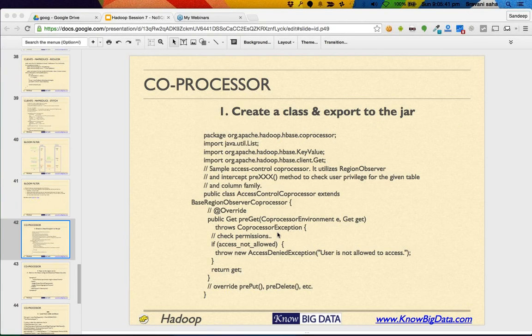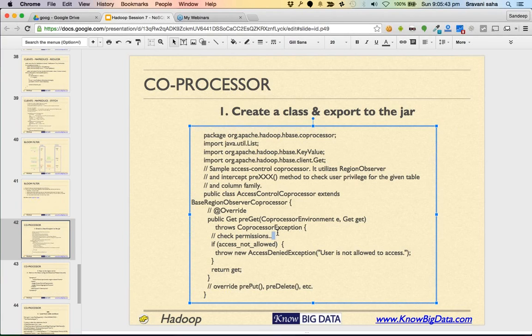All right, so when you have to create a coprocessor, all you have to do is handle pre-XXX kind of events. It's a sample class. It utilizes region observer and it's basically doing access control, intercepting pre-XXX events, pre-get or pre-put or pre-delete, to check whether the user is privileged for that given table and column family.